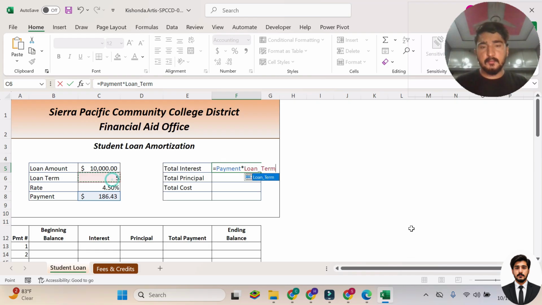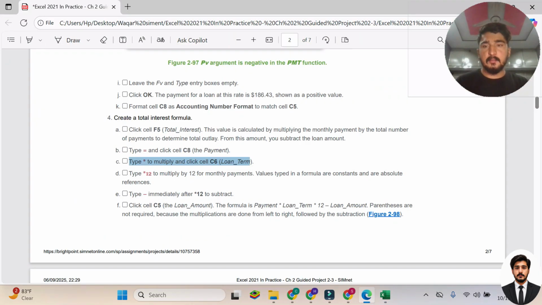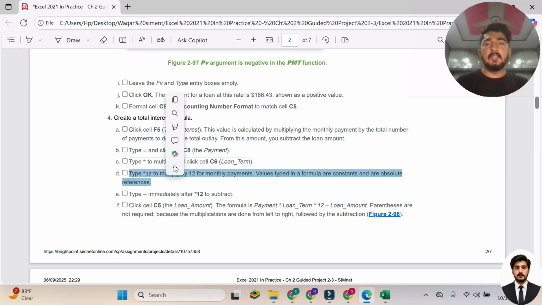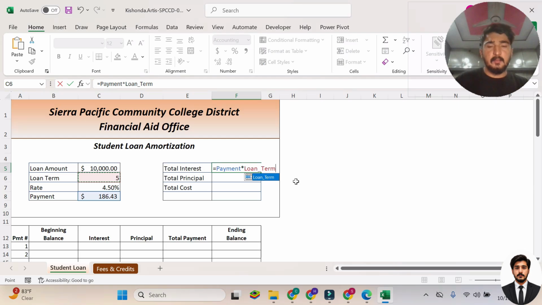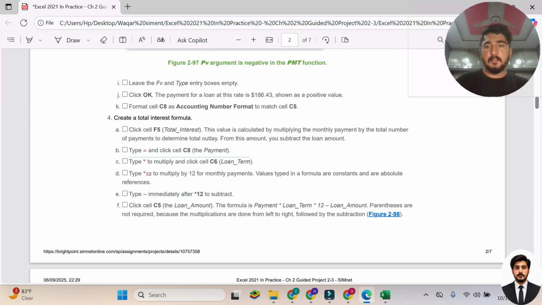Next is part D. Part D is type multiply by 12 to multiply by 12 for monthly payment values, type in a formula or constants and or absolute reference. So we will type here multiply by 12 months. Part D is done. Now part E.